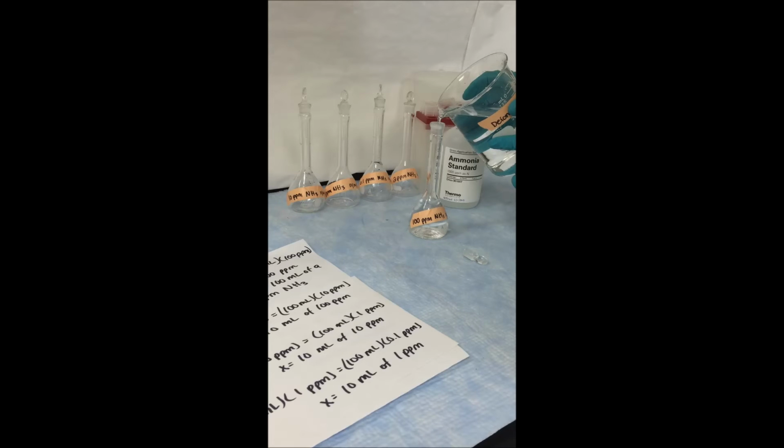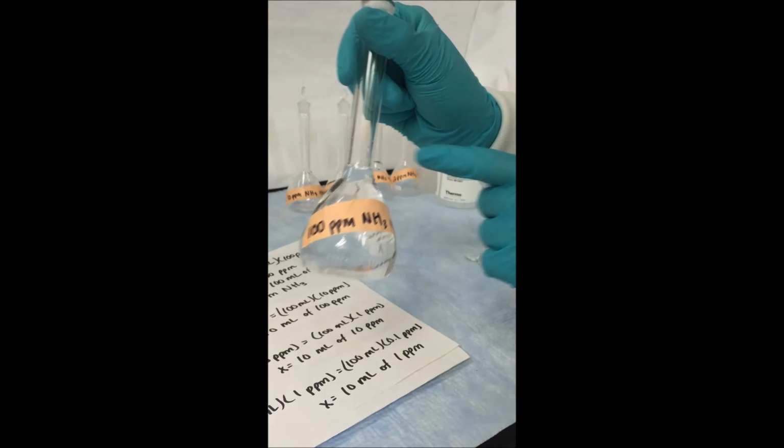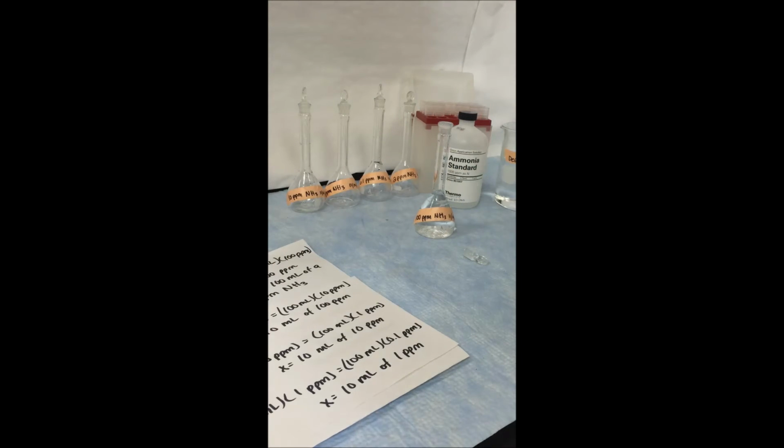It can be tricky to pour directly up to the line, so make sure to leave a couple inches of room, and using a pipetter, bring the solution to volume on the flask. Always make sure to use a fresh, clean pipette so you don't contaminate your water source. Once you have completed the solution to volume, seal the flask and invert it to mix the solution completely.